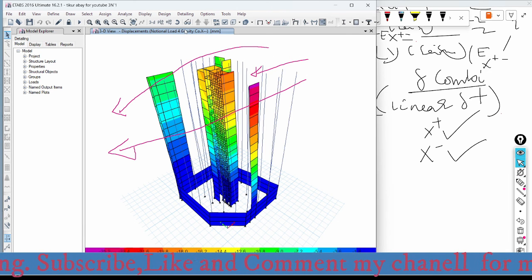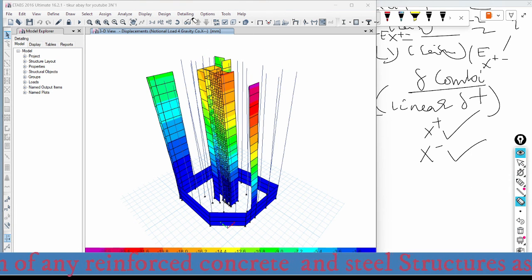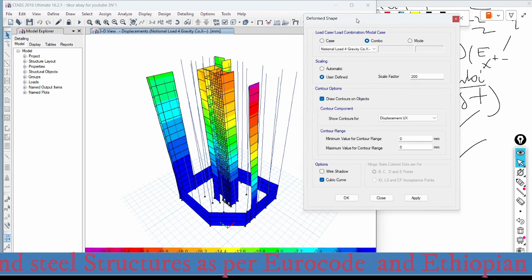And when we come to the positive y direction, just go to the deformation, and now let me come back to the load cases list, because positive directions were defined in the load cases list.